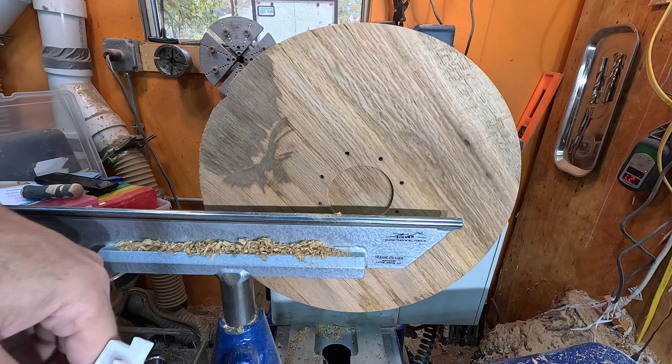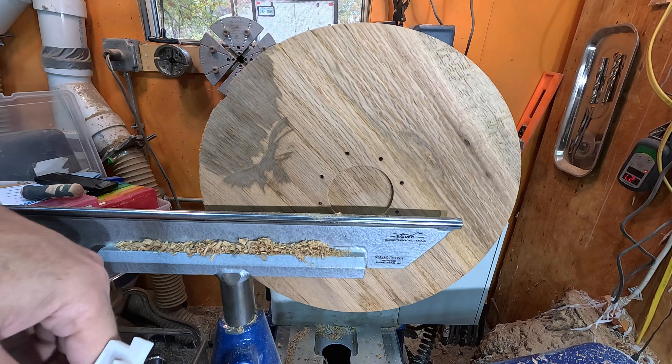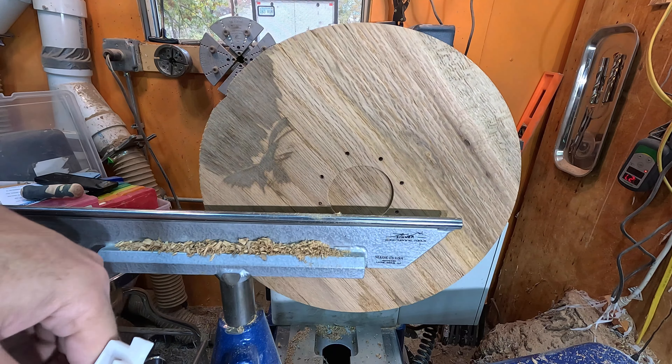We use our template and it fits in — that's a really good fit. So let's get the chuck attached. We want to make sure we tighten our chuck jaws all the way in so they collapse on each other and make that nice circle. Then we're just going to set it right down inside that hole we just made for the mortise and expand those chuck jaws all the way out, keeping firm pressure from the top so it sits down really well. As you can see, I have about a nickel's width in there, which is about what we really want for mortises and tenons.